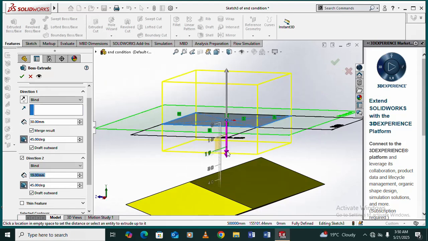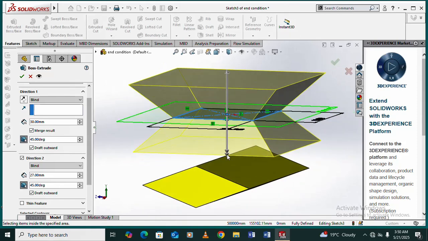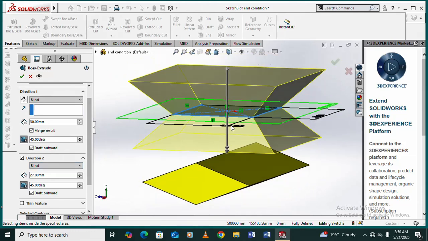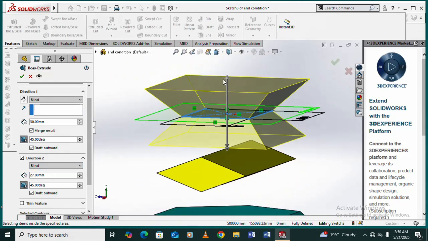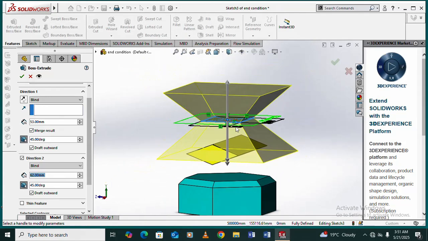Here, we can increase this manually. It means that when we add another direction, we have two directions, but we can increase one independently and the other independently. You see, here we can adjust the dimension for direction one independently. When we click here, we will add 20.